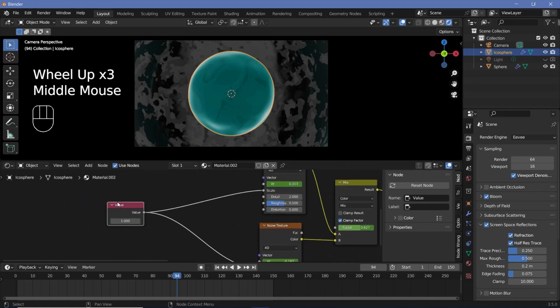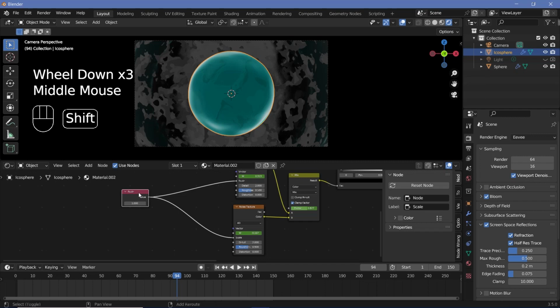And to keep track of it, we can go to the side panel here. Remember, you can close the side panel or bring it back by pressing or tapping N. And then you can change the name to whatever you want. So instead of value, we'll call this scale. So we have to change the label to something, let's say scale. And that way it gets changed to scale.